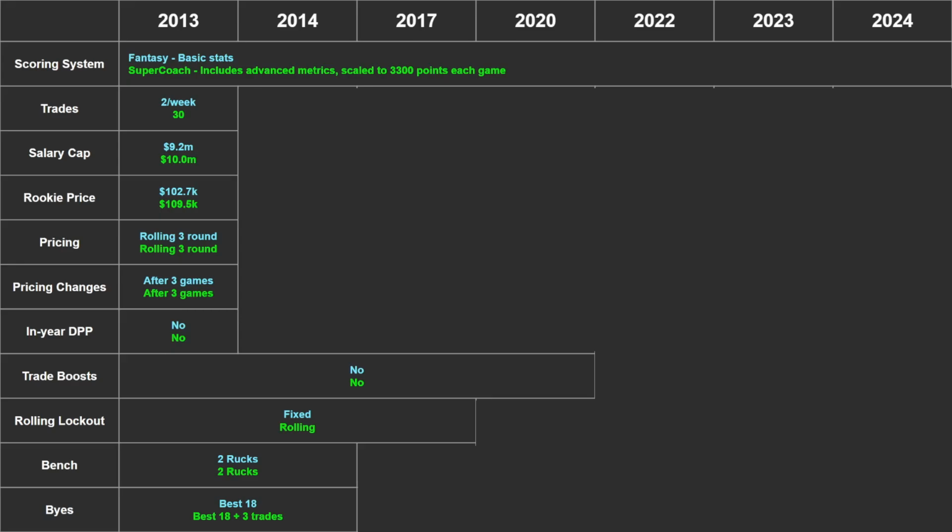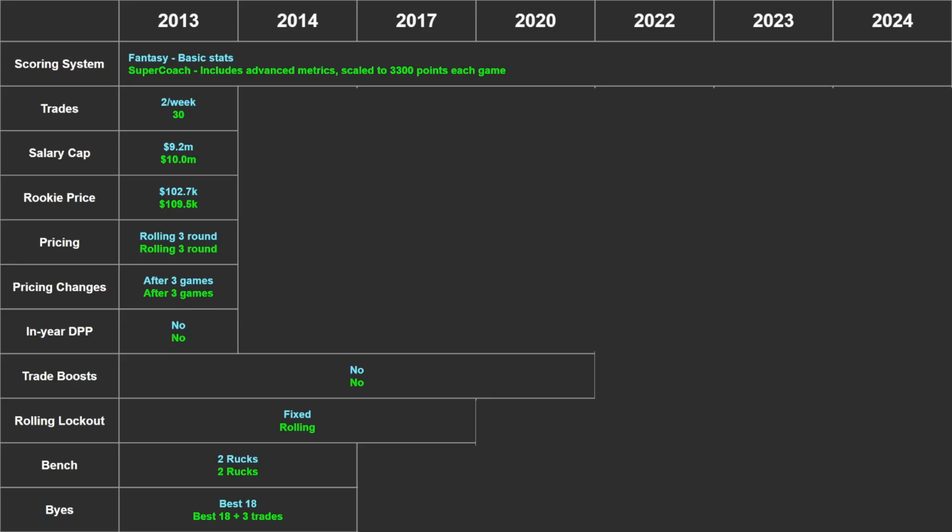Now, while these changes are where things start to split for the two games, there is one thing that was consistent through all of the last 10 years for them, as far as I can tell, and that is the scoring systems. So let's get that out of the way. Fantasy has the basic stats that we've come accustomed to. Basic in the sense it's the things like kicks, marks, hitouts, tackles, all these types of things. Whereas SuperCoach opted for a more advanced metric that is powered by Champion Data and more closely aligns to how a player's actual performance is.